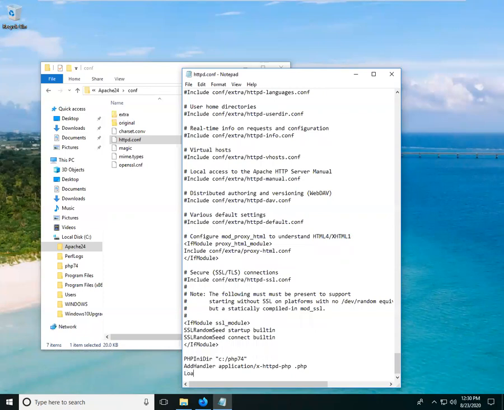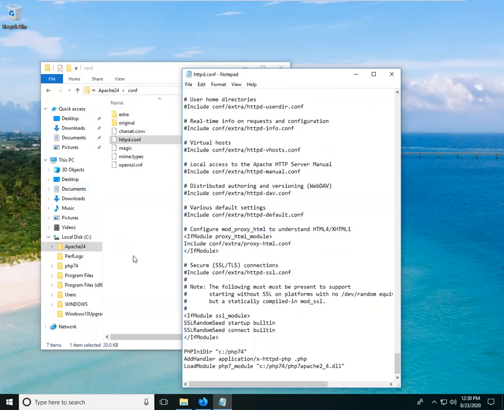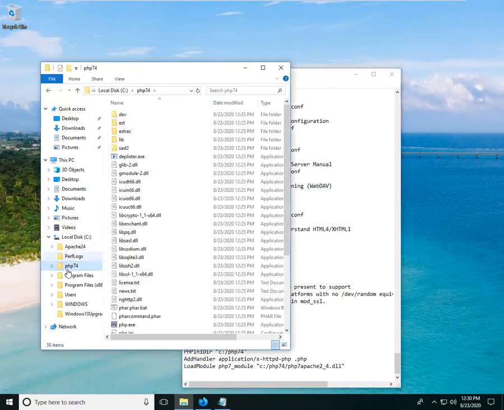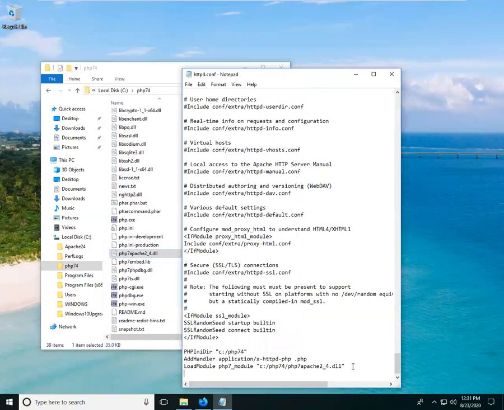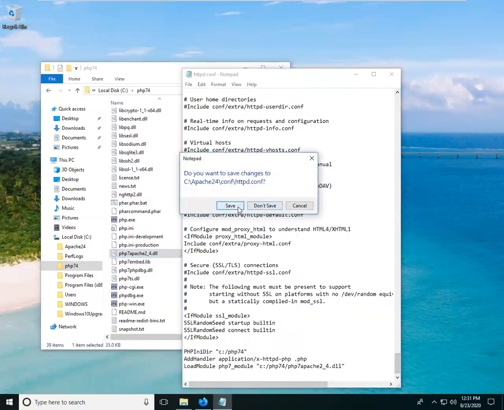And then what am I going to run? The LoadModule, php7_module, and it's going to be found at C:/PHP 7.4. That's my directory. And the file that's going to be run is php7apache2_4.dll. Hit enter. Now, just to show you where that is, remember, this is my directory with PHP 7.4. If I scroll down, you'll notice there's the php7apache2_4.dll. A .dll for Windows is a program that's going to run. So that's it. Now I save that.